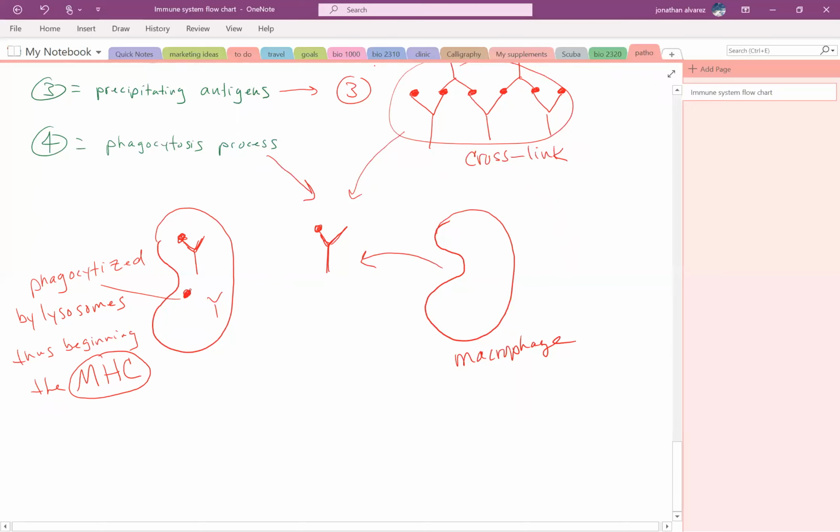Now, visualize this. Visualize a cracker. You have a cracker on your desk, and you're going to take your fist and simply smash the cracker. What happens when you do that is the cracker is now busted into 1,000 pieces. So it's fragmented. So when the lysosomes come in to destroy the antigen, it is kind of like smashing your cracker, breaking it into 1,000 pieces. It is now degraded.